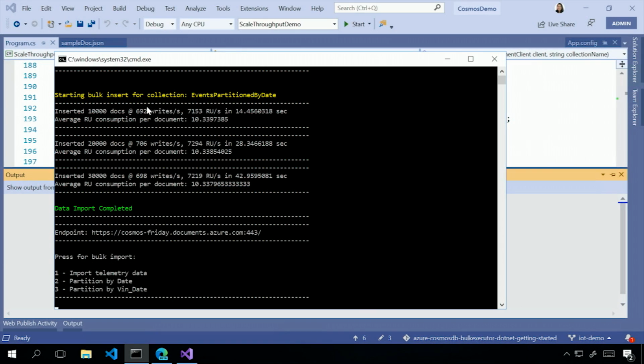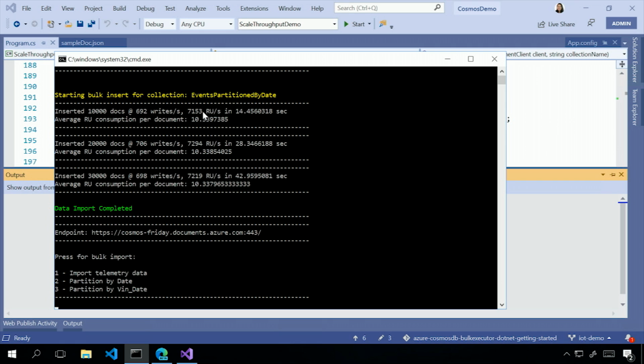So all of them are going to have the same partition key value, which means they're all getting hashed to the same machine. So they're all hammering that one machine, and all the other machines, which can serve requests, are not getting any requests, which means they're not fully utilizing the RUs, since each physical partition has an equal amount of the total RUs. That is what we call the hot partition problem. As you can see here, we finished, but we only got effective RUs of around 7,000 RUs per second, even though we provisioned 50,000.